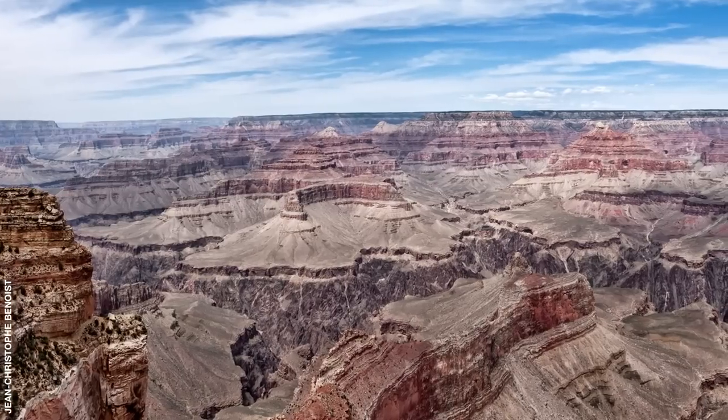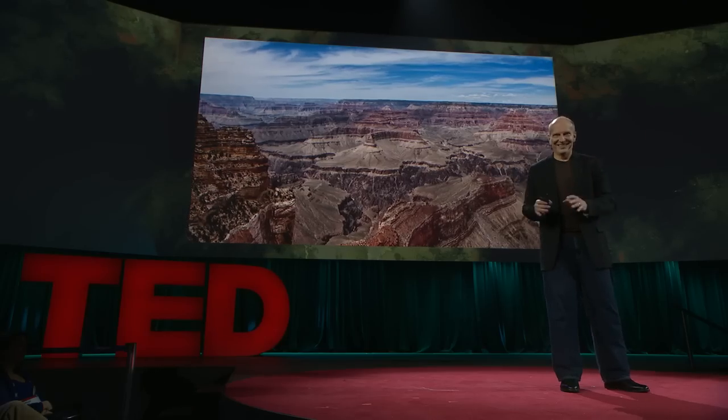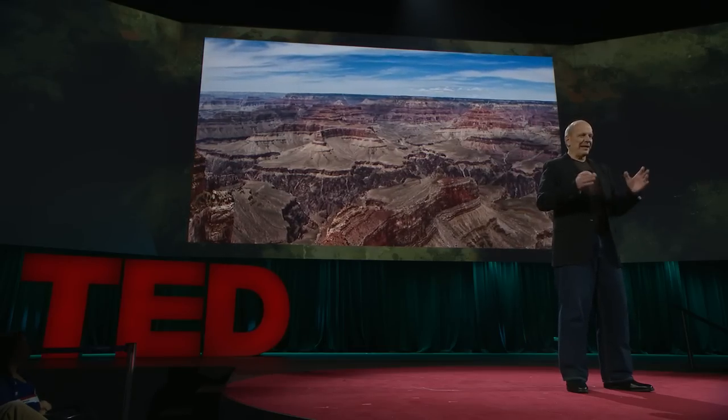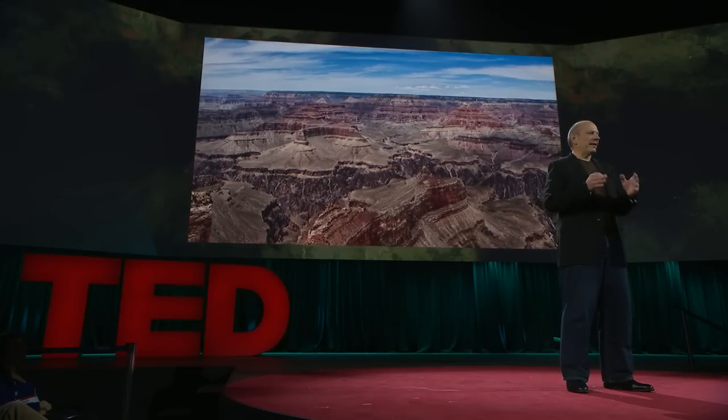Now, where it were quite that easy, geologists would rejoice. It's not. The library of Earth is an old one and has no librarian to impose order. Operating over vast swaths of time, myriad geological processes offer every possible insult to the rocks of ages. Most pages are destroyed soon after being written. Some pages are overwritten, creating difficult-to-decipher palimpsests of long-gone landscapes. Pages that do find sanctuary under the advancing sands of time are never truly safe.